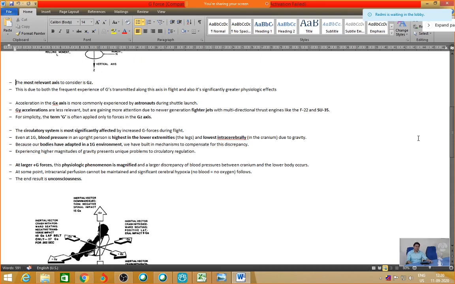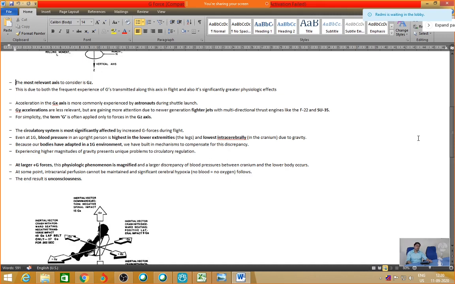We are studying these things because we have to understand the effects on human physiology. We have to understand how the body is responding to these kinds of changes in the gravitational forces, or the G forces. So you can assume which particular system of the body may be most affected.